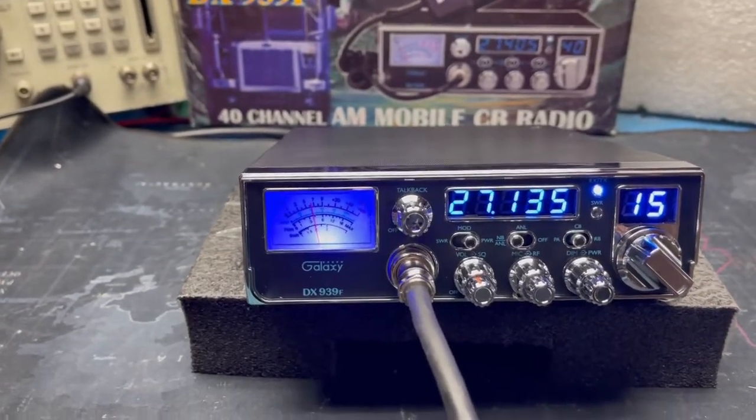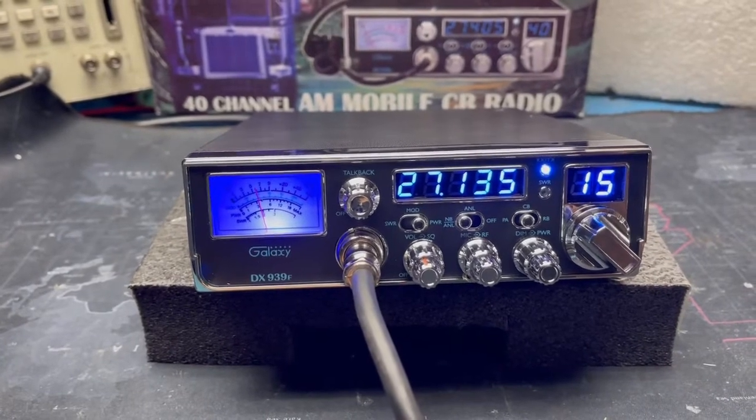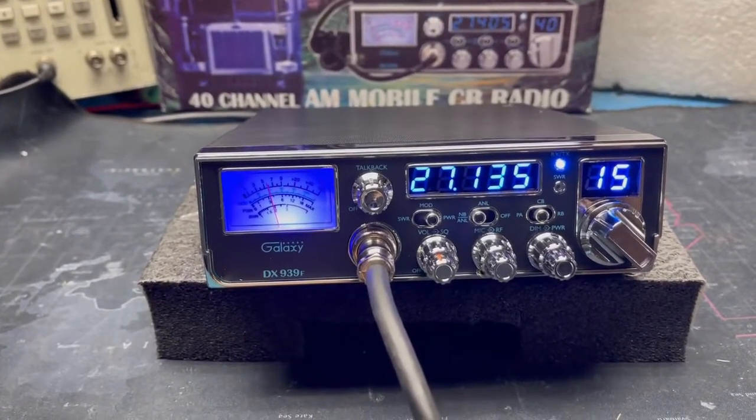Okay, it's got good audio. It's got good modulation, a little bit on the low side, but it's a very clean, well-balanced radio. Sounds very good, very nice, punchy.